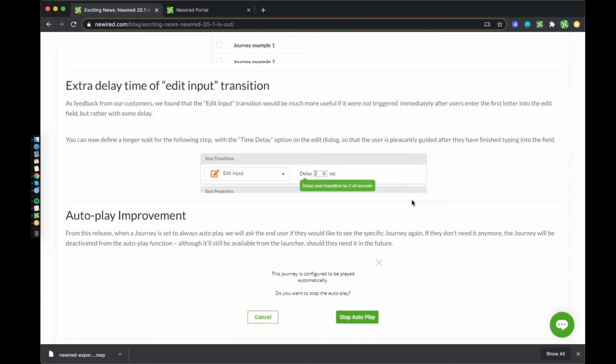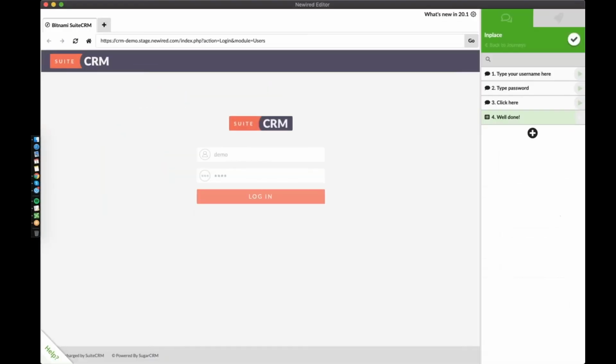And we had a lot of feedback about this being maybe too quick. So I want to have a bit of delay in the transition so that I can start typing and have my content written down before actually going to the next step. And we deployed this feature that does essentially that.